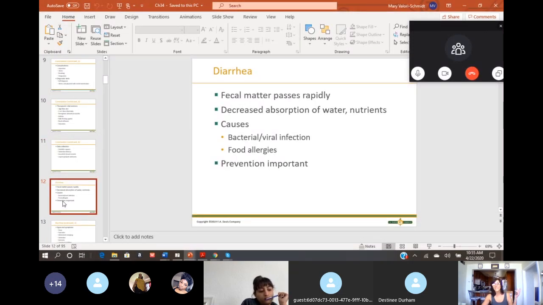Diarrhea, there's not a whole lot for me to say about diarrhea. It's the opposite. When we talk about diarrhea, make sure that we are clear with patients as far as what diarrhea means. So if the patient says, oh, I had diarrhea this morning, my first question is, how many times did you move your bowels? And was it liquid, semi-liquid, semi-formed, or formed? Because if they moved their bowels once, but it was kind of liquidy, well, maybe it was something they ate. They moved their bowels 5 times this morning, well, that's diarrhea, right? And they can get dehydrated very quickly.